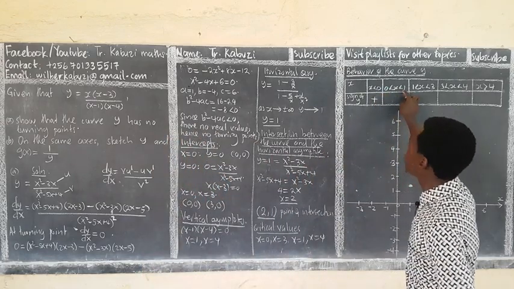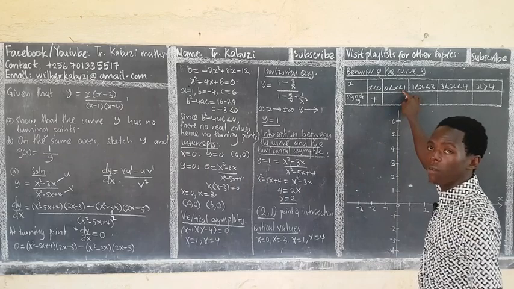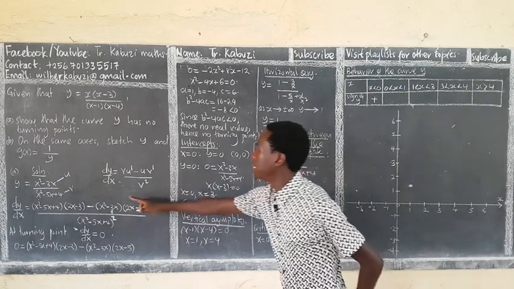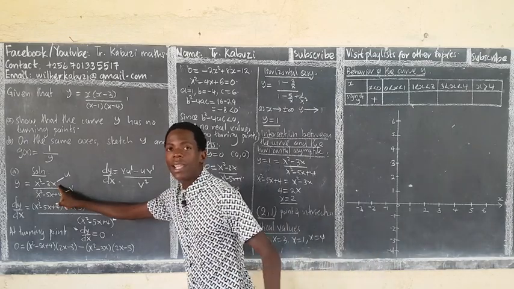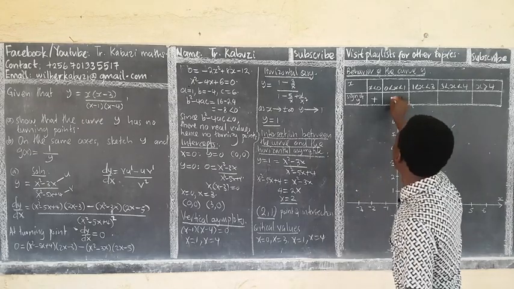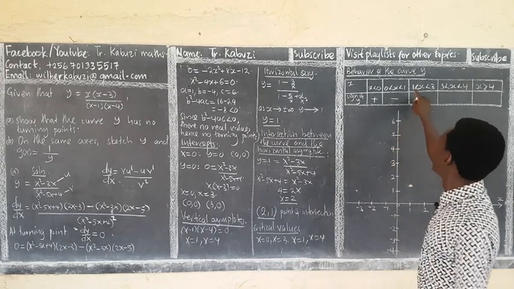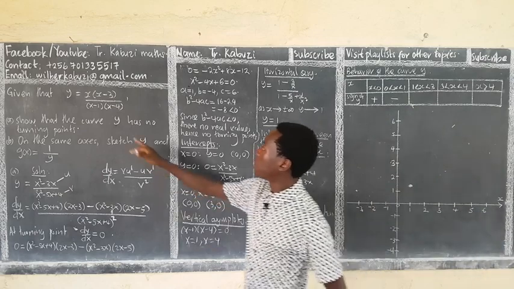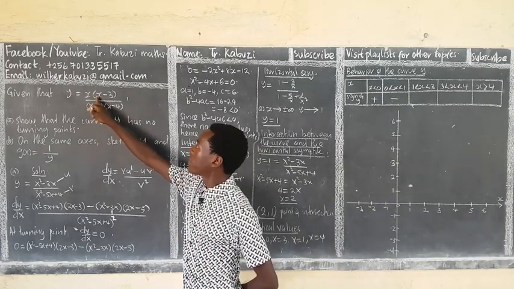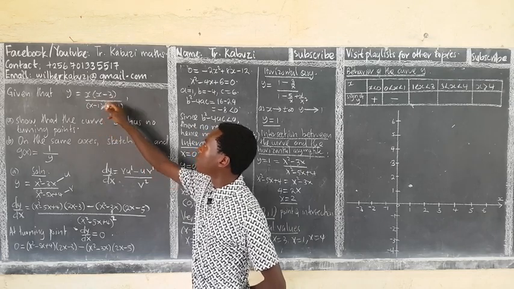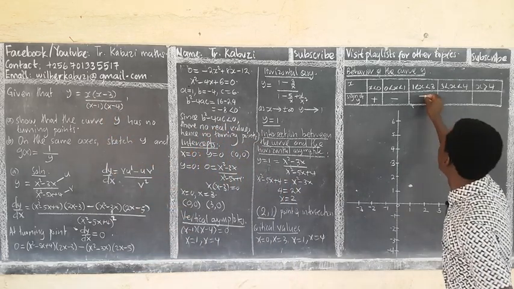So between 0 and 1, a value between 0 and 1, that is 0.5. When you put 0.5 in this expression, which sign of y do you get? The sign will be negative. Between 1 and 3, there is 2. When you put 2 here, this one will be negative. So up we have a negative, down we have a negative. So there we shall be having a positive.